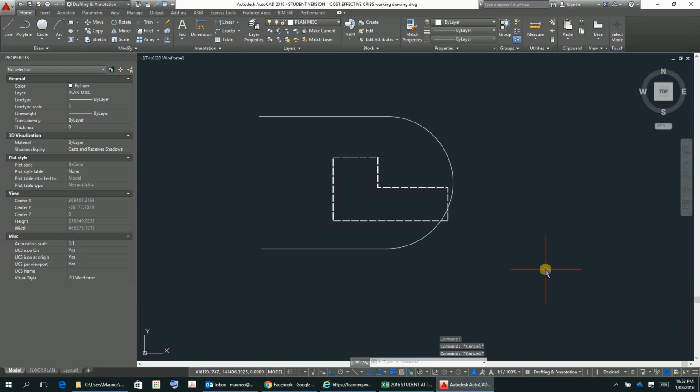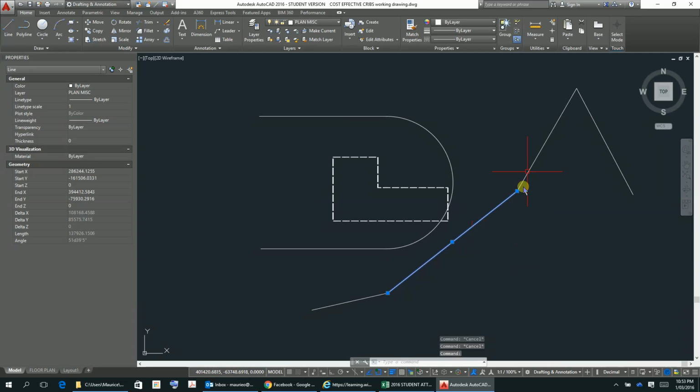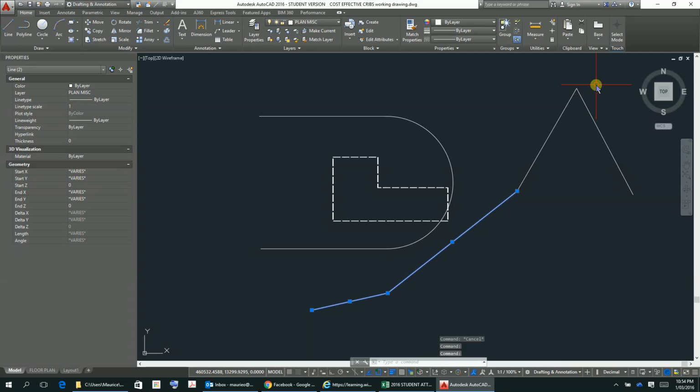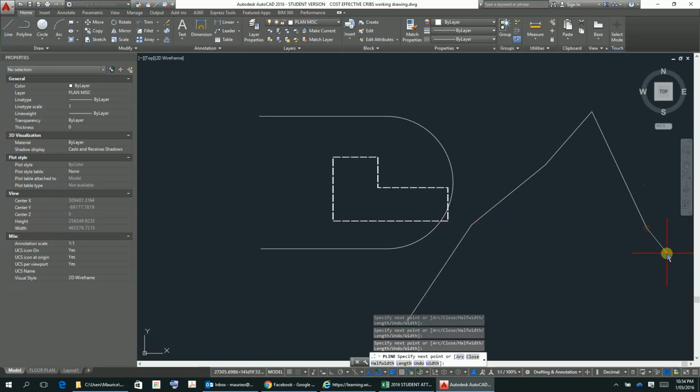We can also convert them from various things. Like for instance, we could do a line like this here. And I'll turn off the ortho mode here, and we can put a line like this here, say like that, and then there's our polyline. Oh, I don't know what happened there. Perhaps I haven't quite got that how I wanted. I'll just delete that. I just did a normal line there, not a polyline. So here's a polyline. That's better, so now it's continuous like that there.